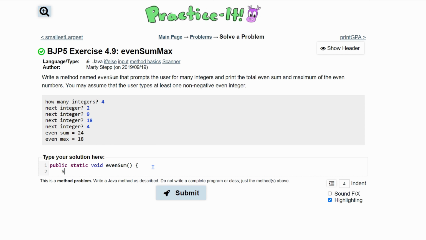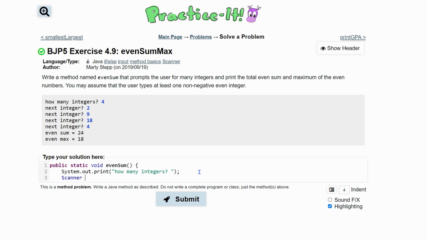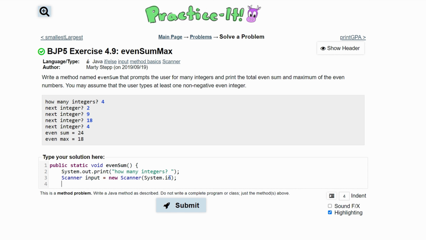That means we'll come in here and we'll do a System.out.print because we want the user input on the same line. We should have quotes surrounding this as well. And then we'll have a space in between here. Now we do need a scanner because we are taking user input. So we'll call it input and set it equal to a new Scanner where, inside of the parentheses, the parameters, we're passing in System.in because we're getting user input.